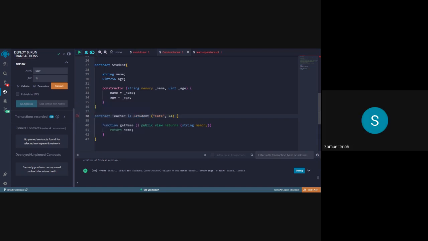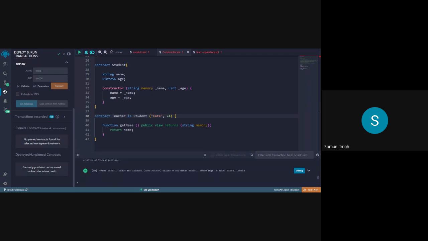Okay, so all right, now you see that I don't have an error again. I don't have an error because I have inherited the properties of this contract. So even if I write this particular contract in one folder, let's say I created a folder for this project, and I write the first contract and call it student, and I write another folder and then I said, okay, this contract is for this.